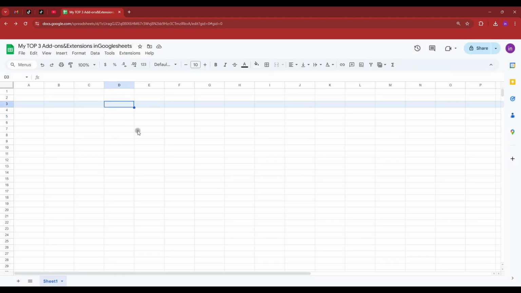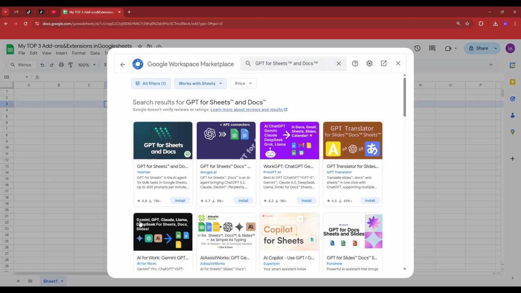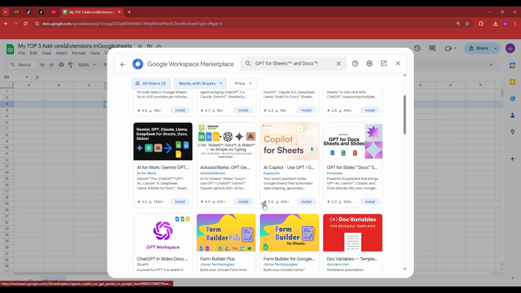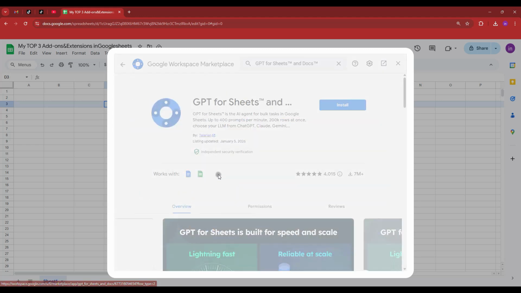Now let's install the app from my top list that we're actually interested in. We go here, open Add-ons and type GPT for Sheets. We select it and here it is, the first one. Not these others, not something else, but specifically the first one. In general, you can choose something different and try it in your own work. Maybe another one will be more convenient for you.